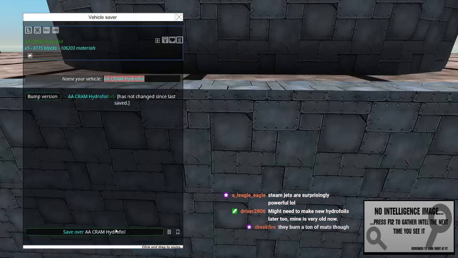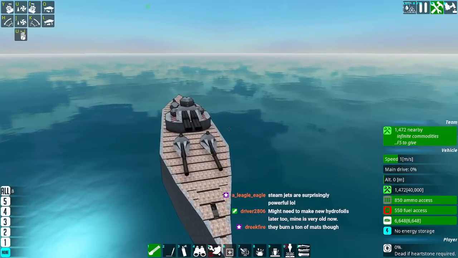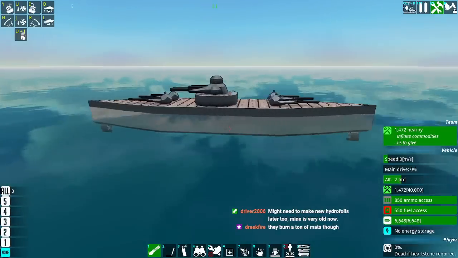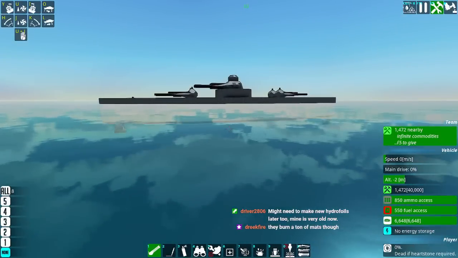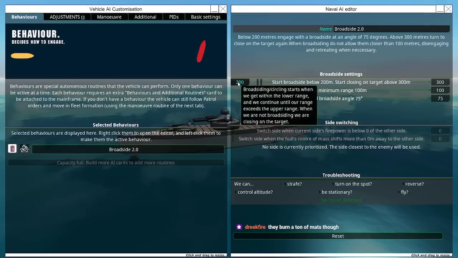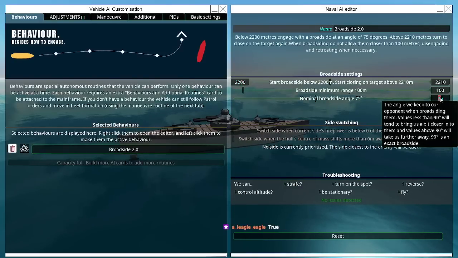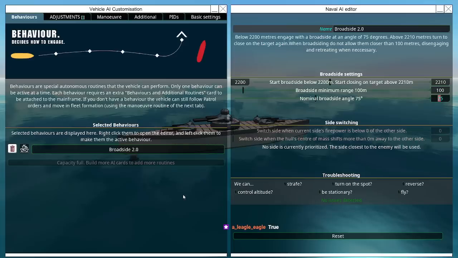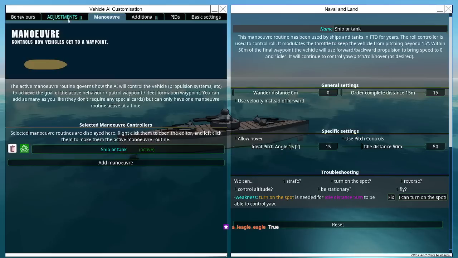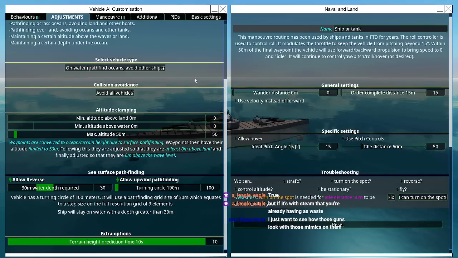This puppy moving. I could do a better superstructure up there, I think. I could do better than that. That does look a little funny. All right, let's do this. A75, let's just go with that. And let's go here, ship or tank. On water, allow reverse. Yes, please.